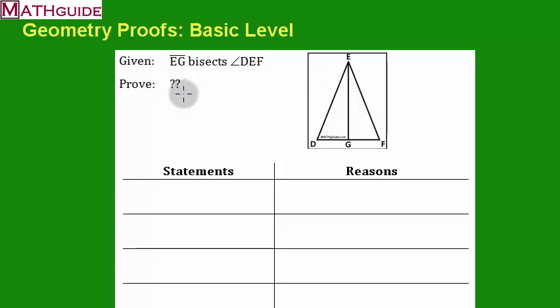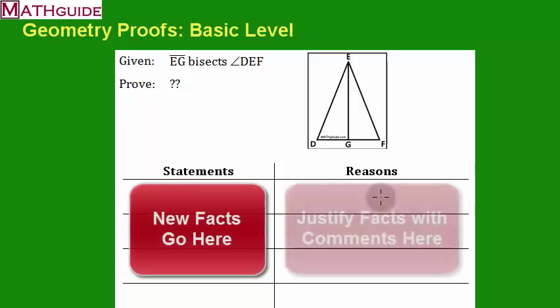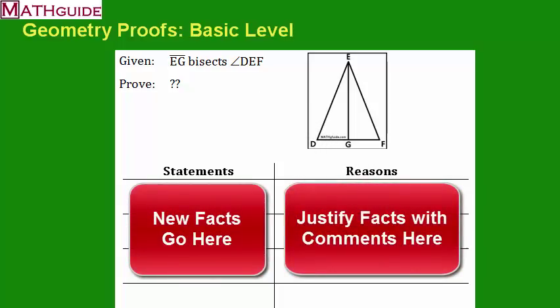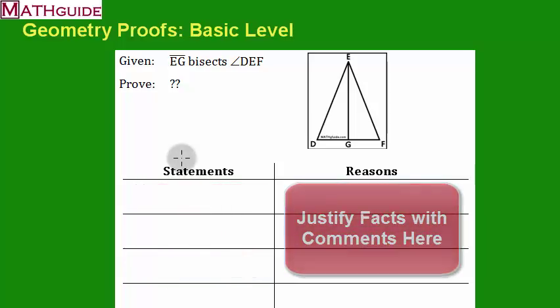To recap this, what we do is we're given information and we're trying to figure out what to prove. When we do proofs, we have two columns. There's always the statement column on the left and then there's the reason column on the right. We put statements down and we justify every statement with an appropriate reason. So the reason has to relate to what we already know.